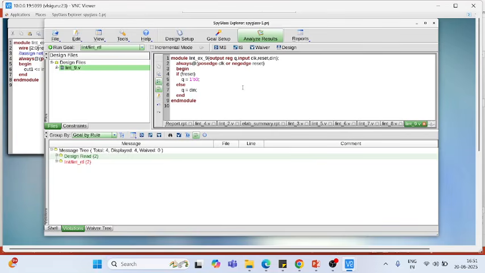So we have 3 different inputs and a one-bit output. We have always @(posedge clock or negedge reset). This is an asynchronous reset. If not reset, q equal to 1'b0, else q equal to din.